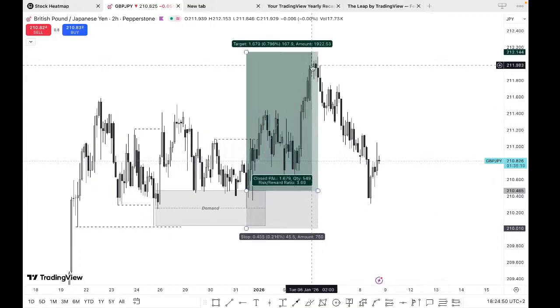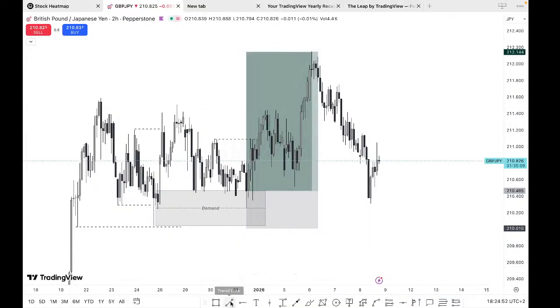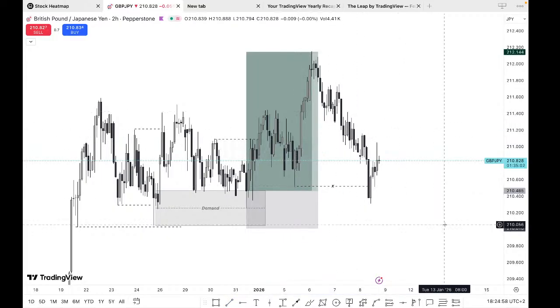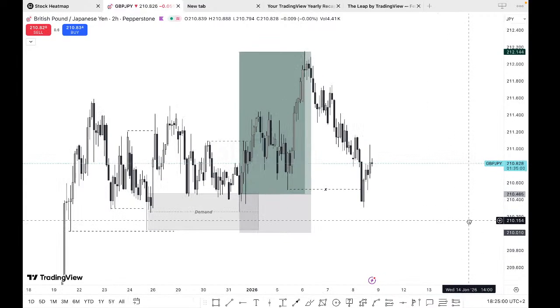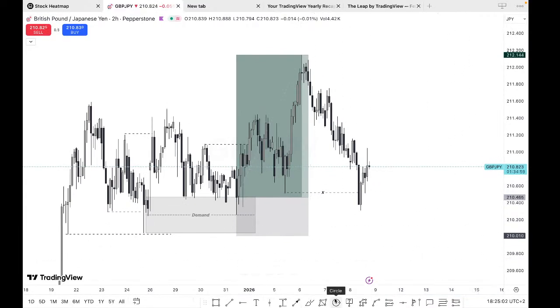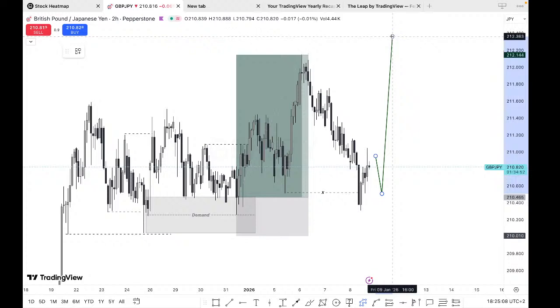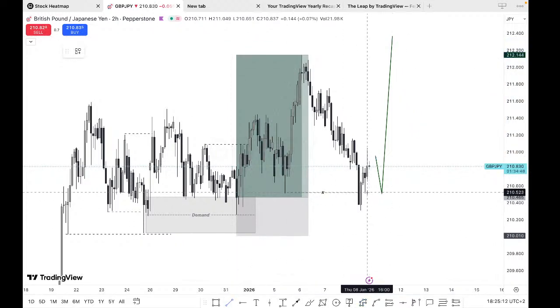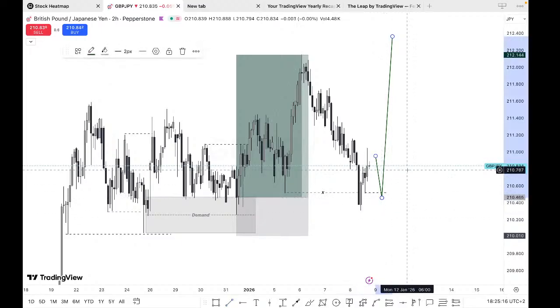Now the market then mitigated, swept this liquidity right here. So this liquidity has been swept. If you're still on YouTube, come with me. And then from there, wait for the market to sweep this low and then advance towards the upside. That's what I would wait for. So just wait for the market to sweep this liquidity that is resting upon that area of interest, and then take these buys towards the upside.